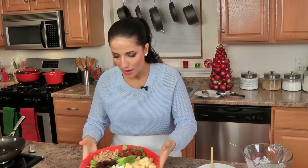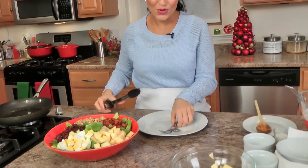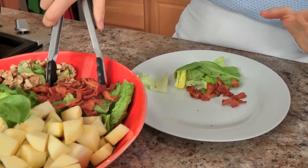Because I'm me and we've known each other for a while, I need to dig in! There's a plate behind me calling my name. I'm really excited, and especially excited to show you the consistency of that gorgeous dressing. I'm going to take some — I'm not going to take too much because I don't want to be piggish.